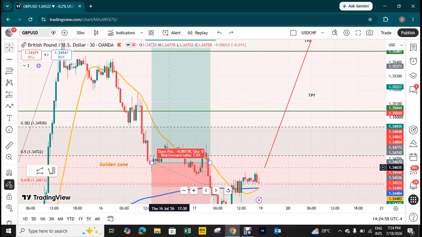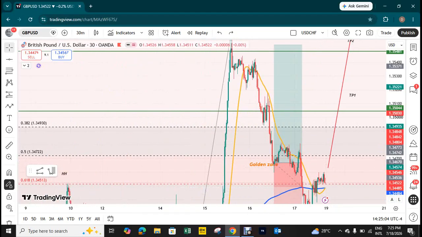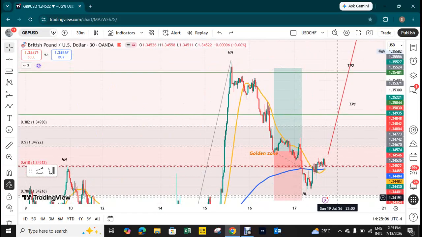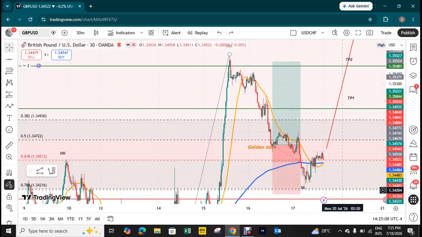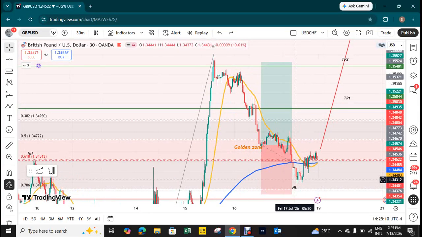But the reason why we didn't take an entry at that level is that it was on a Thursday evening. I know Thursdays are very dicey, so we don't take trades. Even if we're going to be taking trades on Thursday, we're going to be very careful. So I didn't want to risk anything. I just wanted price to move, okay. More trades will always come.